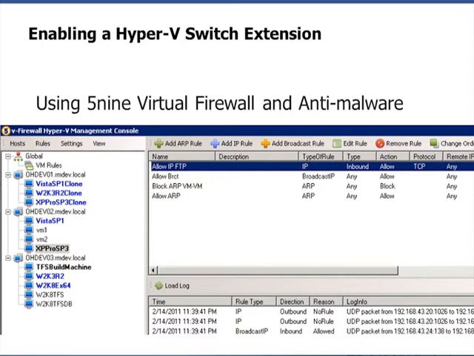It integrates with Windows Server 2012 and takes advantage of the Hyper-V Virtual Switch extensibility. You can use this application to filter traffic as it traverses your Hyper-V virtual network. You can create rules to allow certain types of traffic, for example, IP pairs or protocols, deny that type of traffic, or even block and log that traffic. Additionally, anti-malware functionality is included to actually scan the traffic traversing the virtual network for malicious activity, viruses, and worms. So with that, let's go over to our Hyper-V lab and I'll demonstrate for you the Five9 Virtual Firewall and Anti-Malware Hyper-V Switch Extension.